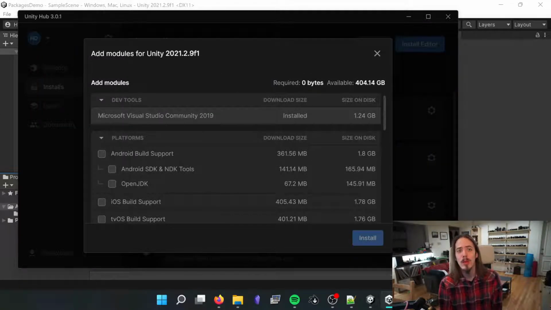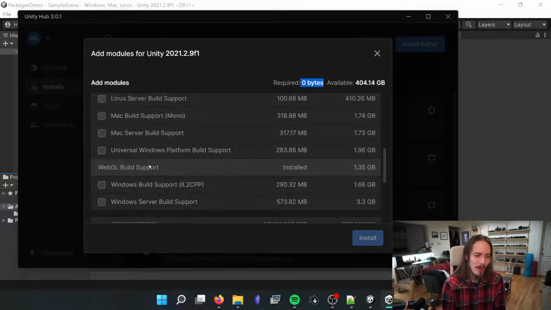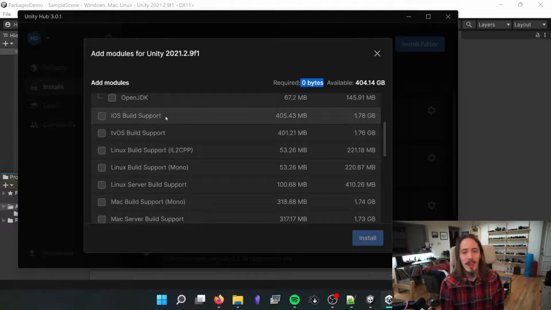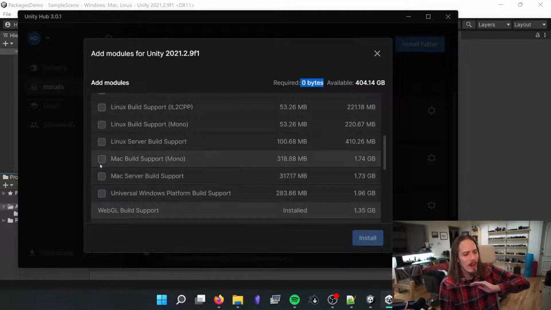You should probably close Unity when you're going to do this part, but I'm not actually going to do this part. And here I can add the actual build support that I want. You'll notice I am adding a lot of gigabytes. If you're low on hard drive space, you don't install the build modules that you don't need. If you're on Windows, building for Windows, and you're never going to touch a Mac in your life, you don't need Unity to include Mac support at all.